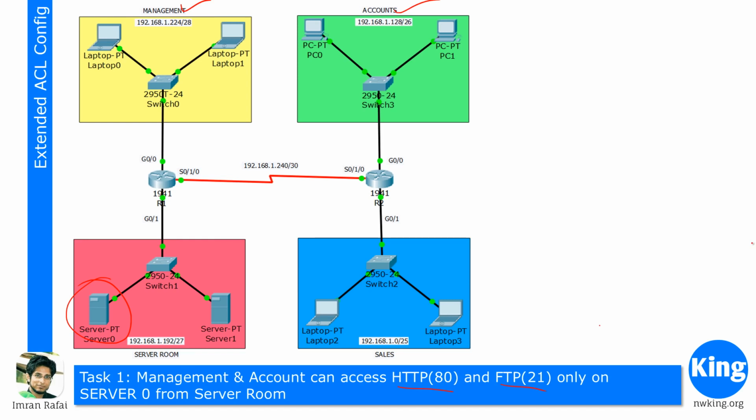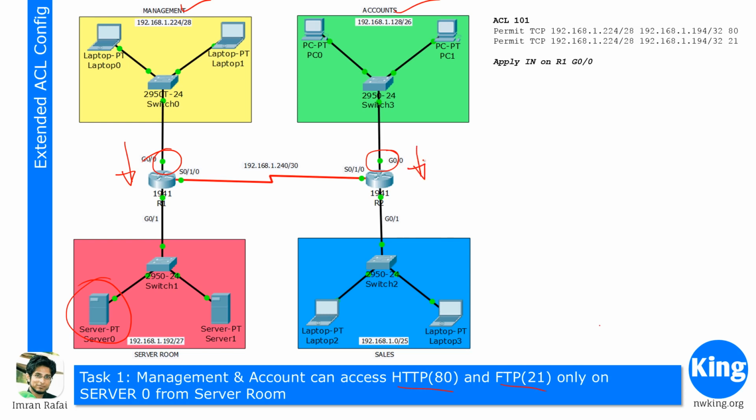Now, if you remember from our discussion, extended ACL, where do you apply extended ACL? Extended ACL should be close to the source, right? So for management ACLs, we will put it close to the source, which is nothing but this, and for accounts, closer to the source, which is nothing but this, right? This is where we will be applying, and we want to block when the traffic is going out, so it will be in traffic. And when you say in and out, it is with respect to the router, that is in traffic to the router. So you're blocking in the in direction.